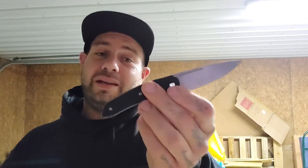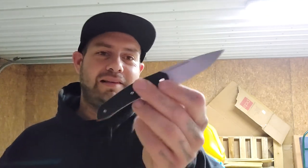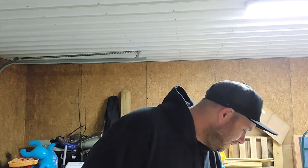I will definitely review this knife in the future, but for now I'm going to carry this thing around and really get a feel of it, because that's what we had talked about. This thing is super awesome. Very excited. Thank you, thank you, thank you.